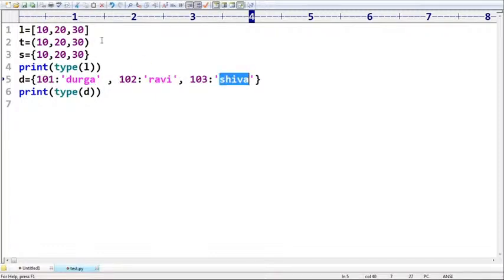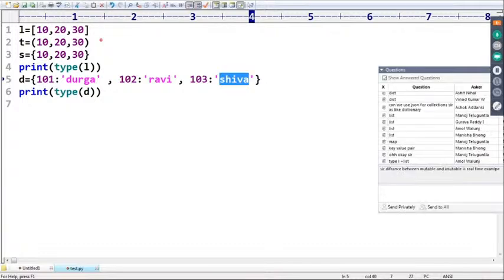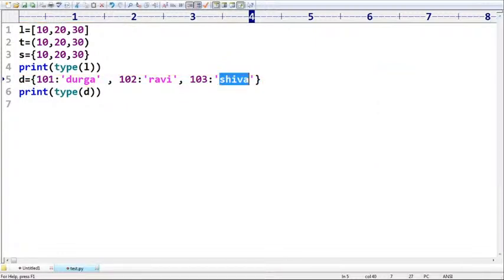So if you want to represent individual objects, you have either list, tuple, or set. When we should go for list, tuple, or set, I will explain the differentiation. First get individual objects. A key value pair itself is nothing but a dictionary. Any doubt?